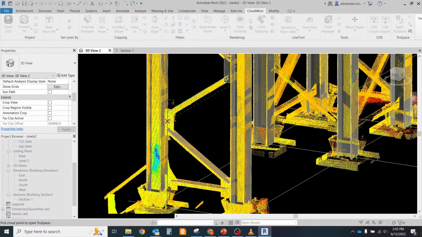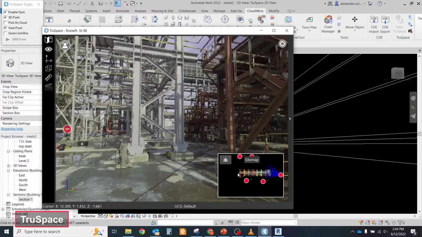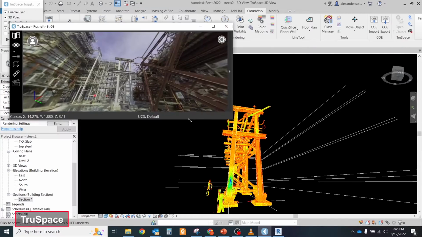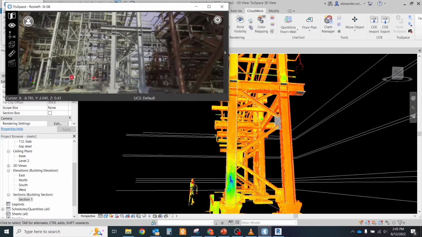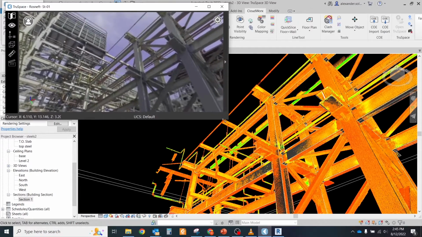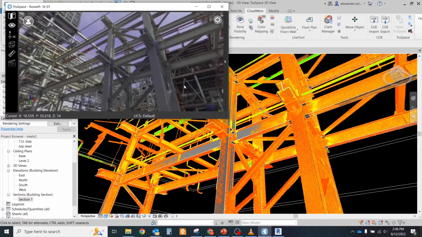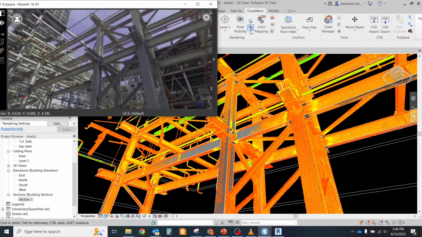And don't forget that if you can't see some information in the point cloud clearly, you can open the TruSpace in the additional window and look closely at the details on the HDR panoramic image. For that, click Open TruSpace and you will see in the pop-up window the closest panoramic image to the specified point. In that window we can change visible objects and switch between different types of navigation.